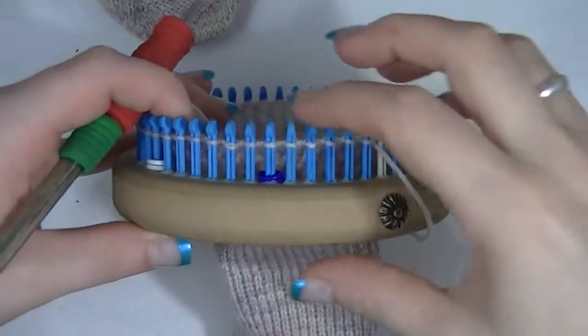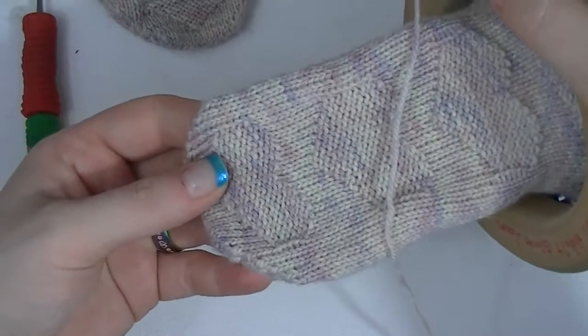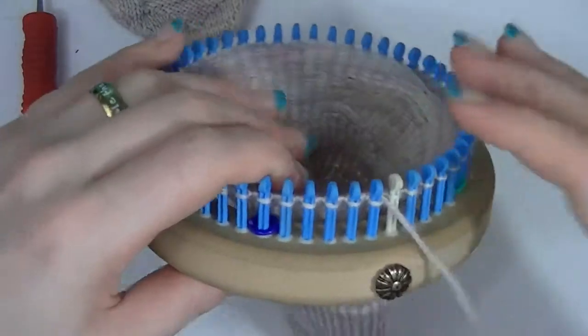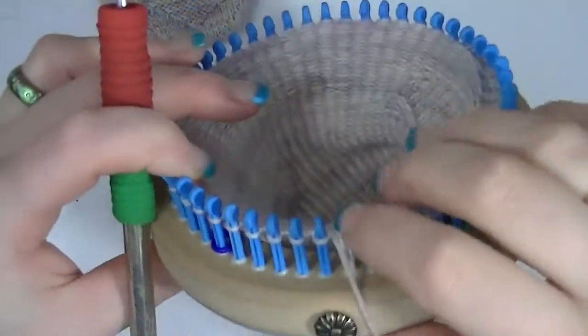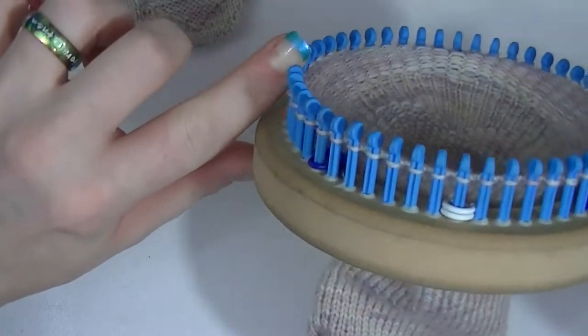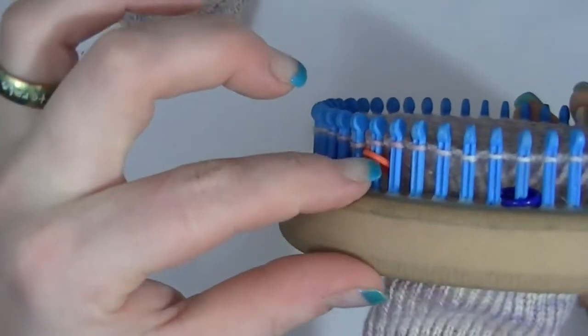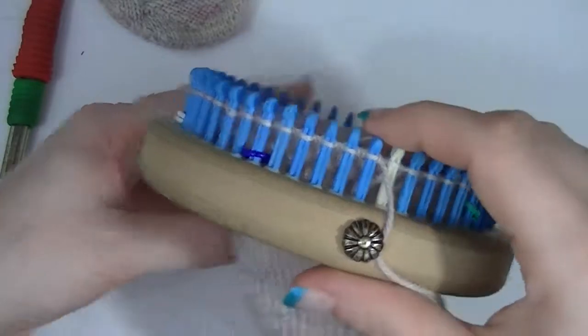Okay, now I'll quickly show you how you're going to be decreasing 7 and then increasing 7 for the heel. And it's not on this side, it's going to be on the opposite side, because your hearts are going up the front. You want the heel on the opposite side of the hearts. So the heel is going to be worked from these 25 pegs here. So that'll be the end peg, that'll be the beginning peg. And the way you remember that is your stitch markers for the toe. It'll be one back from both of those. That's the start for the toe, so we're going to use this one.